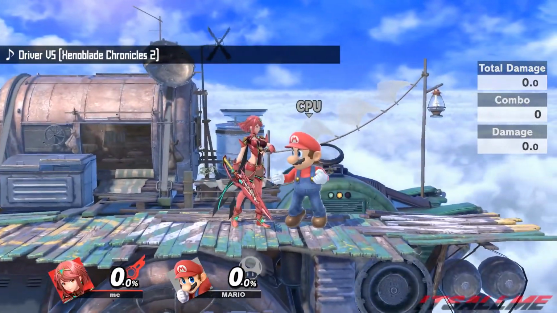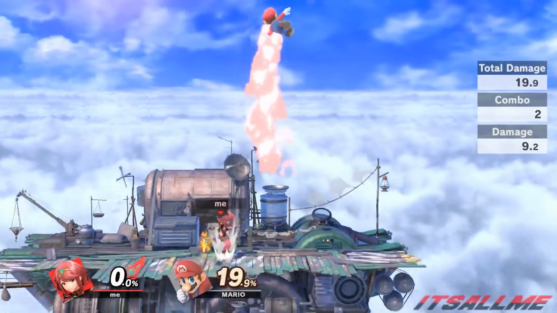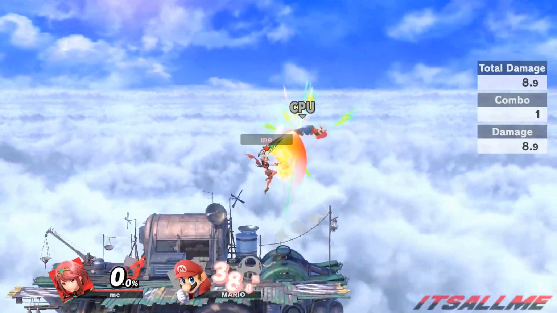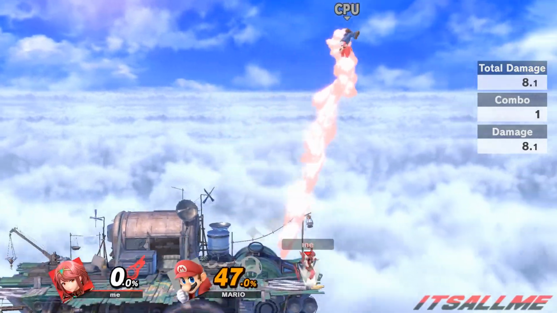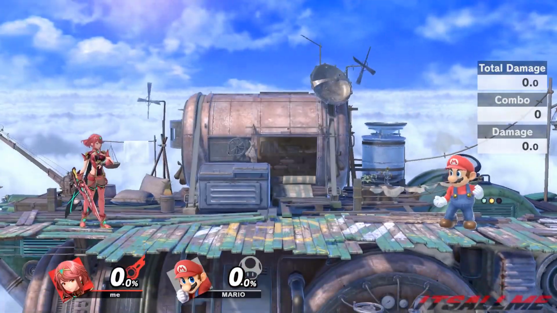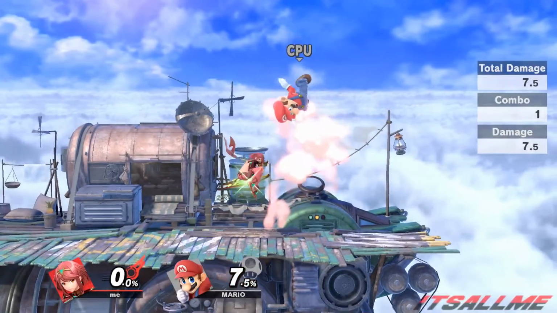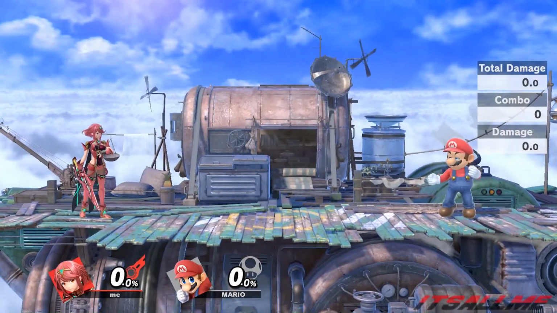Let's go to aerials. Up air is the least lag, it covers a bunch of range. It combos only for 2 hits, it'll never ever do 3. Unless you have platforms, maybe? For Pyra's up air, you're using it for combos. But then, like I showed a second ago, down tilt, up air, killed, right?